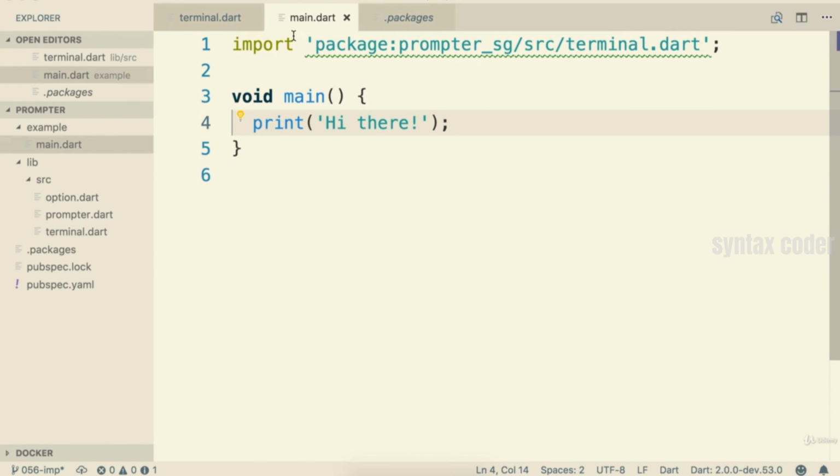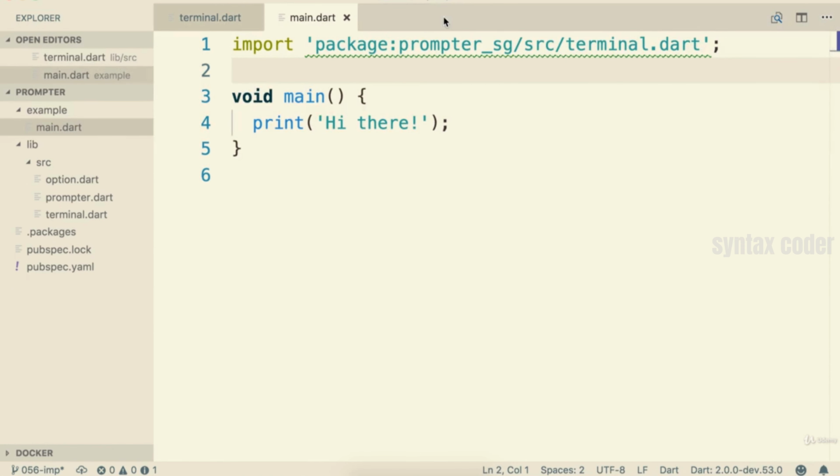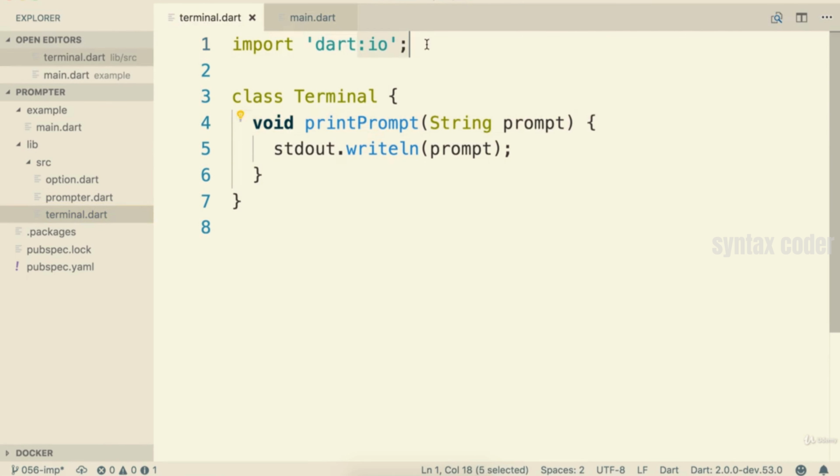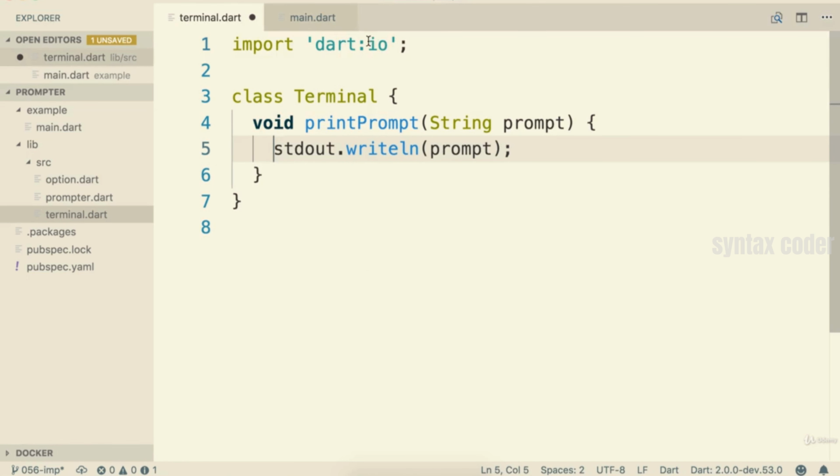In the last section, we hooked up our terminal.dart file to the main.dart file through quite a series of different steps. So now we're ready to test out the terminal class inside of main.dart. Now before we do, I want to give you one quick thing here. Remember that when we imported the IO module right here into our terminal.dart file, everything that was declared inside of that IO module automatically got added into the same scope as this file. So we were able to simply reference stdout right here without having to say like IO module or anything like that. It just took everything that was declared inside the IO module and added it directly into this file.